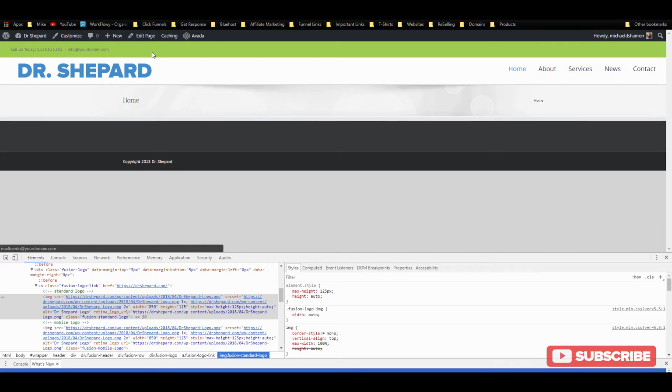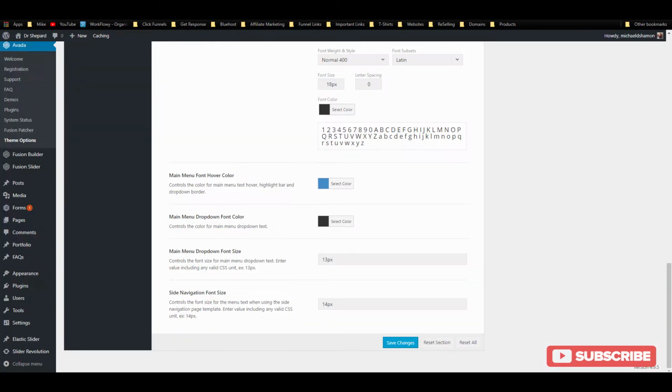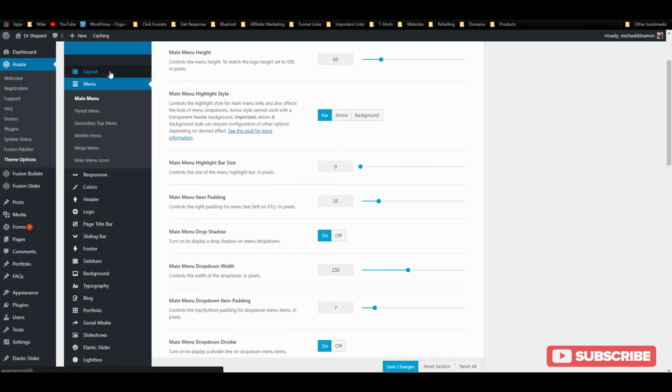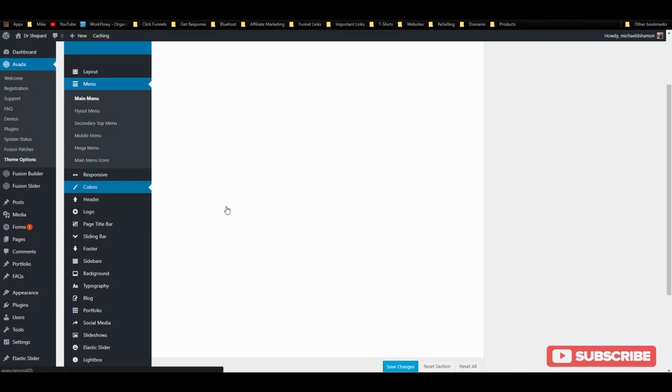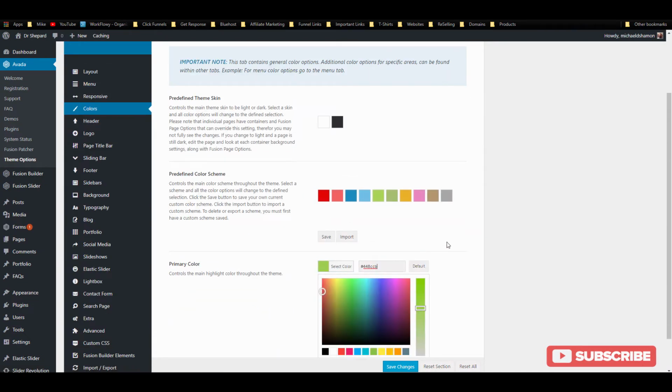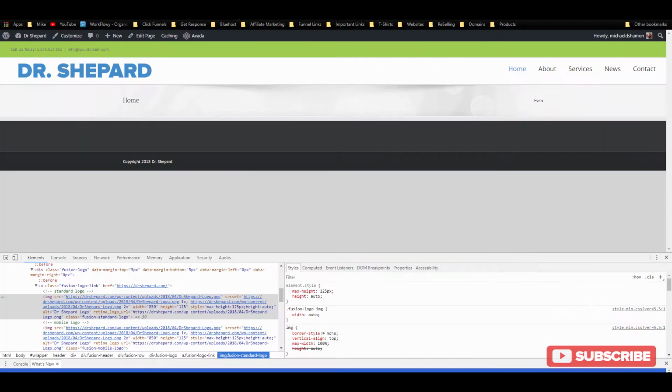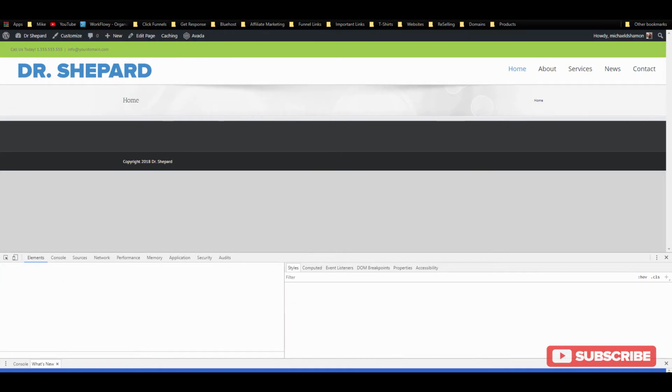Alright, now I'm going to change the top bar here. So you can go to theme options. And one of the things about theme options here is you can just go to layout, or actually you go to colors, and change this color to blue. And that may change a lot of things for you, or whatever your primary color is. So I bet that changed that. Did it? Let's see. Nope.